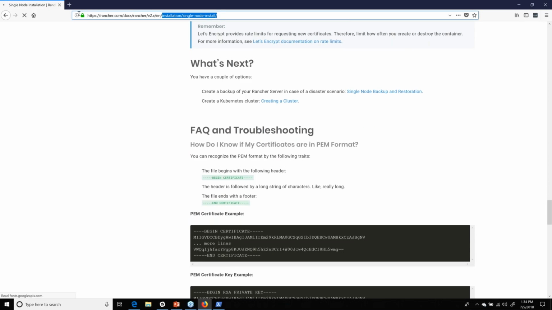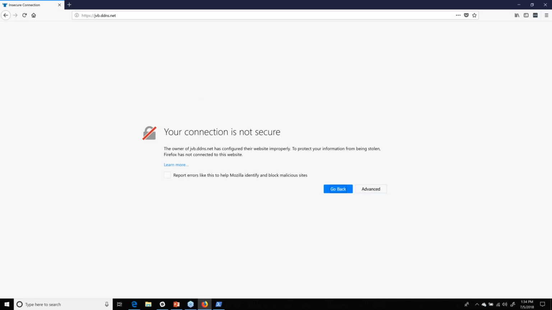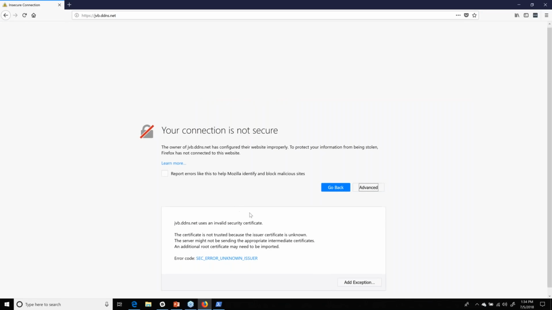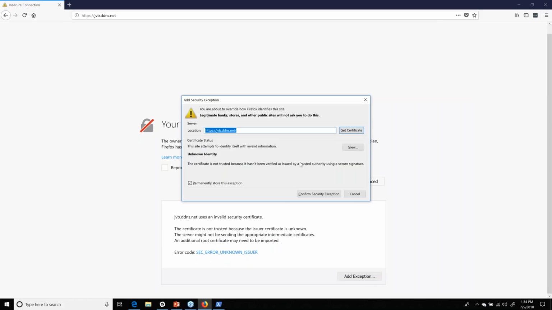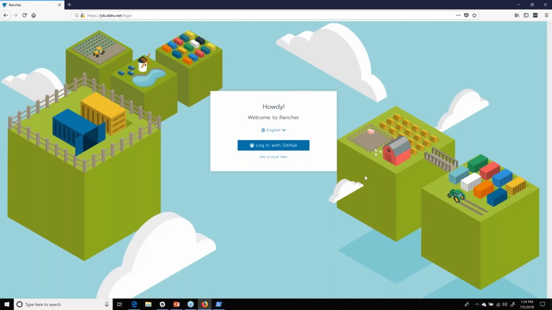So I'm actually going to log into mine now. I'm using a self-signed cert. You'll probably see something similar. So I'm just going to add a security exception from my box. And the login screen will come up. Now out of the box, when you first bring yours up, it'll ask you for a URL. What's really important is that URL is routable and addressable by the Kubernetes clusters you'll be spinning up. So if you do http://localhost or http://127.0.0.1, you're going to have pain because the Kubernetes clusters will not be able to route back to your Rancher server.